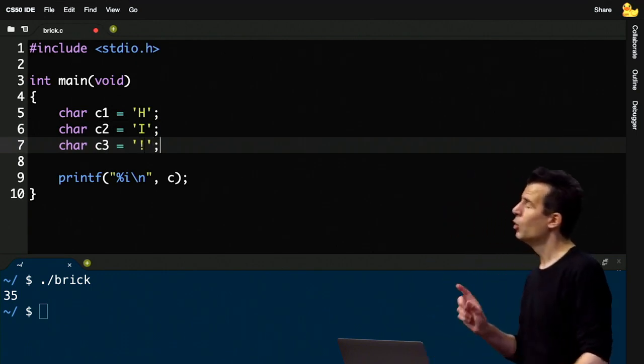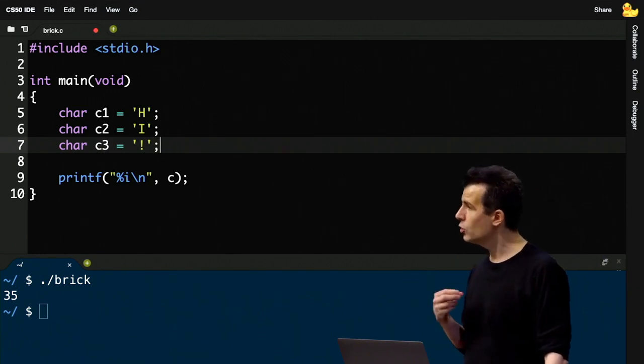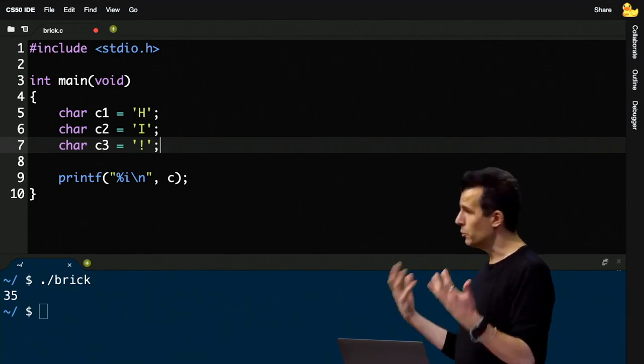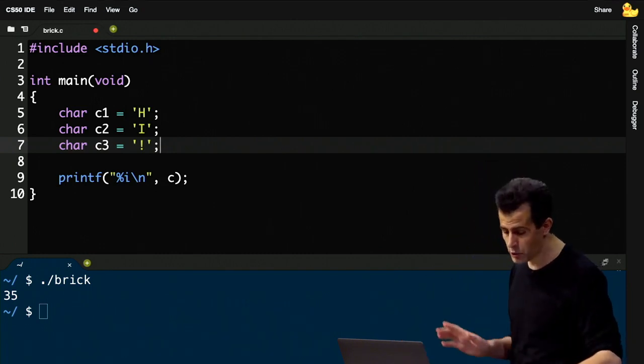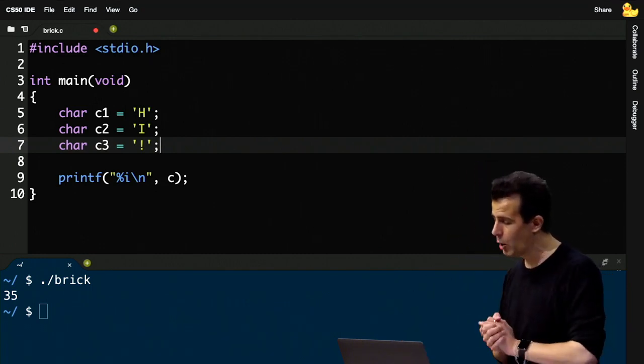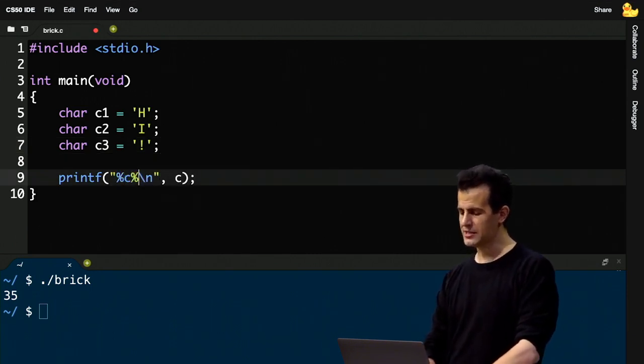And per last week, when you're dealing with individual characters, you must, in C, use single quotes. When you're dealing with multiple characters, otherwise known last week as strings, use double quotes. But that's why I'm using single quotes, because we're only playing at the moment with single characters. Now let me go ahead and print these values out. Let me print out %c, %c, %c, and output c1, c2, c3.